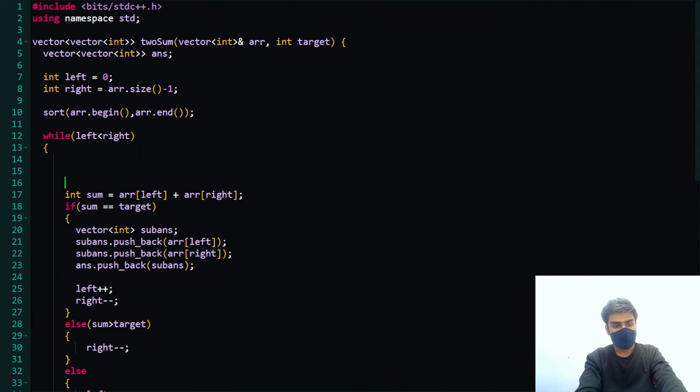But now the main condition, the unique pair condition. Let me write it.